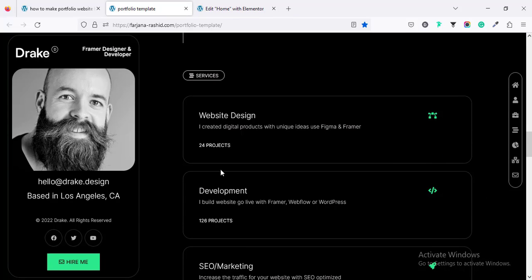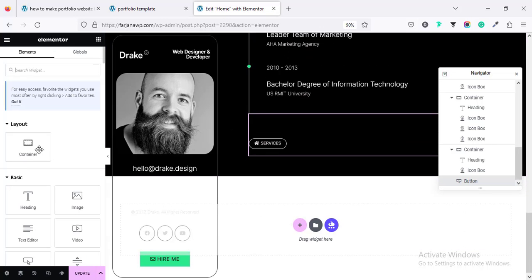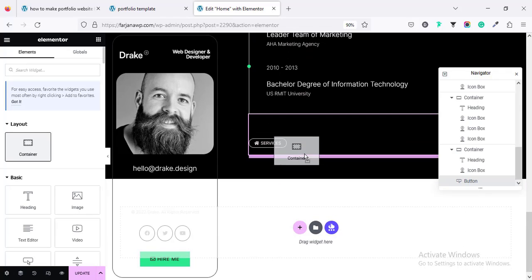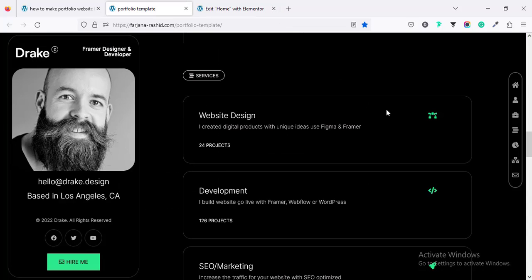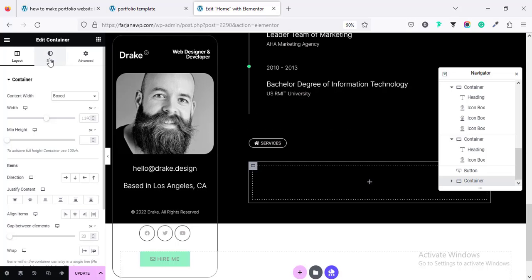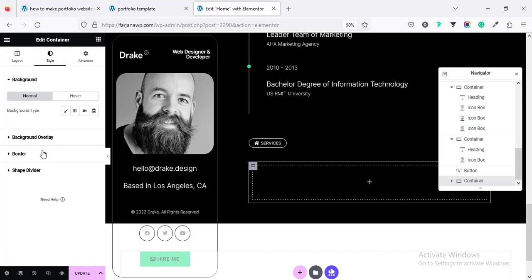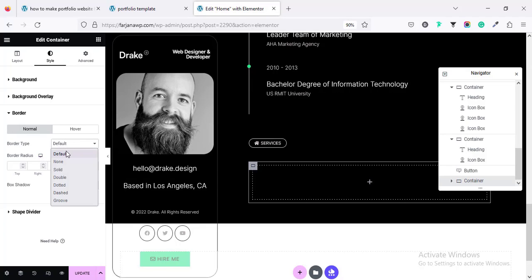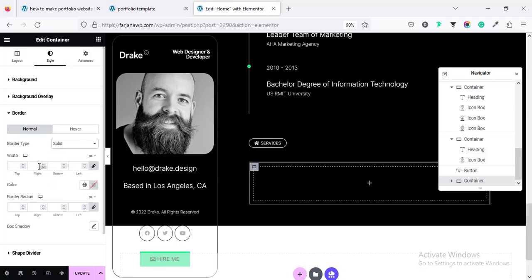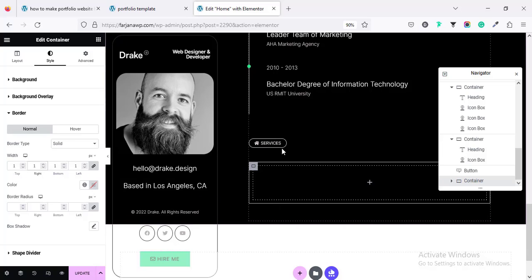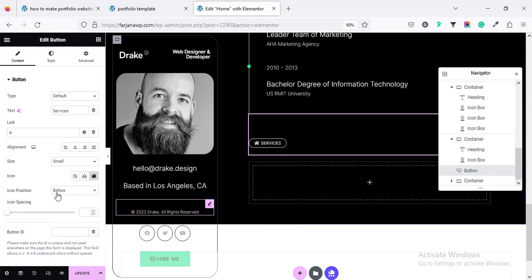So here will be another container, and inside this there will be two inner container. One will be for left and another will be for right. So let's create. I'm taking another container, and here will be a border with border radius. So going to style tab, going to border and making it to solid 1 pixel, and we can leave the default color.